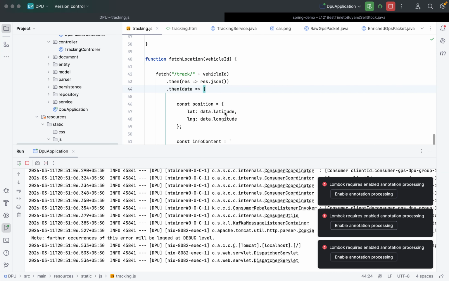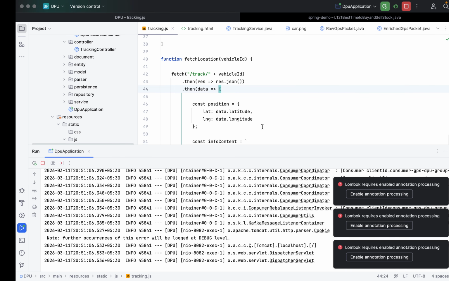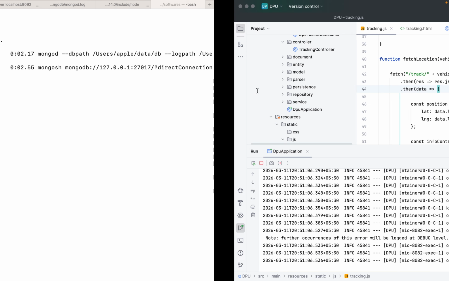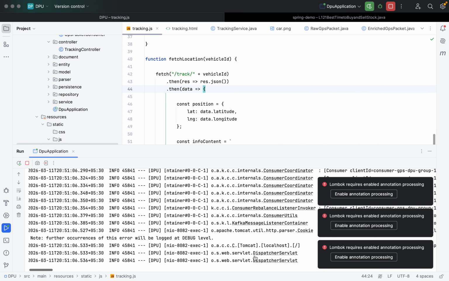Let's see if it is successfully run or not. Yeah, now let's refresh our window. It's loading, I think. Vehicle ID 1. Server is not started.